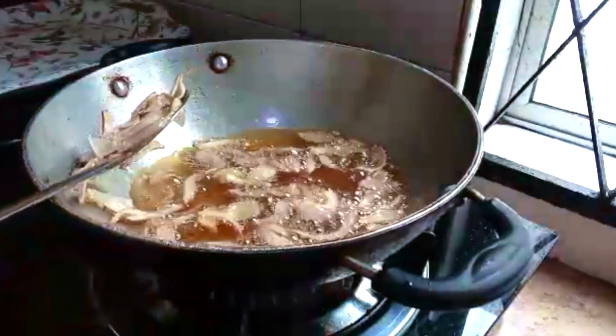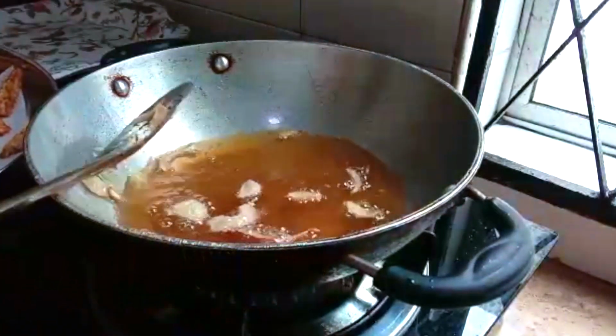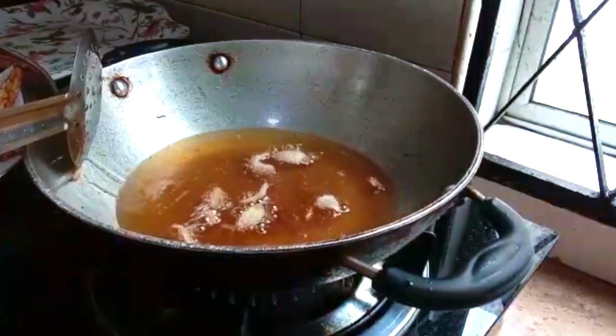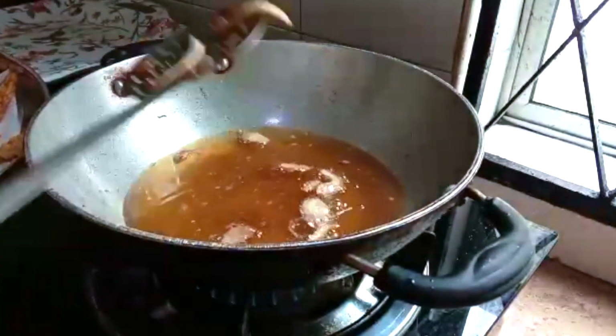Okay, I'm dishing this out. Now I will take away most of the oil and just leave behind maybe 3 tablespoons of oil to saute the pounded onions and garlic.